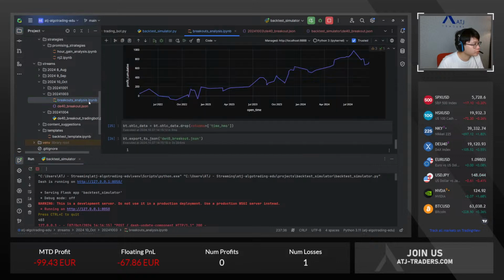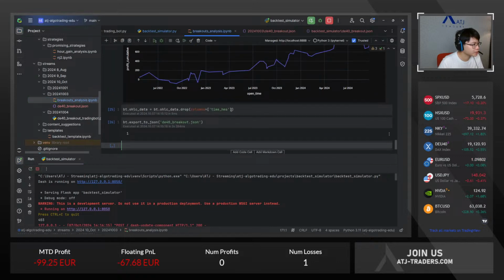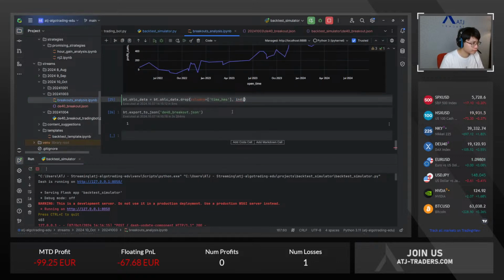So if you remember, the indicators we're using, it's here. So indicators are the previous session high, which is our resistance, and the previous session low, which is our support.